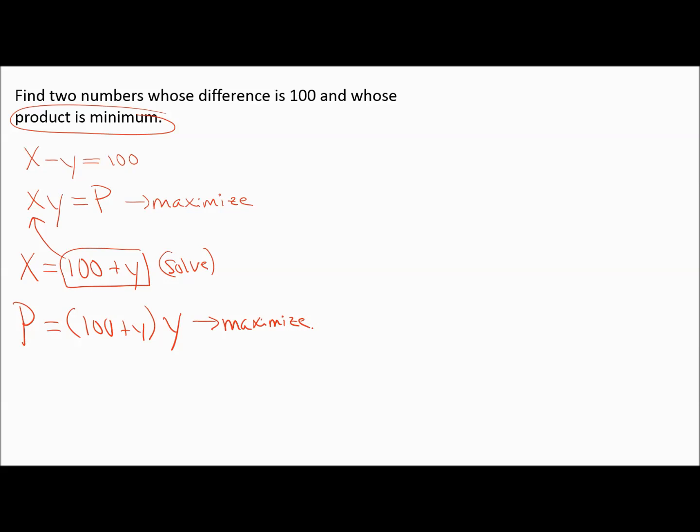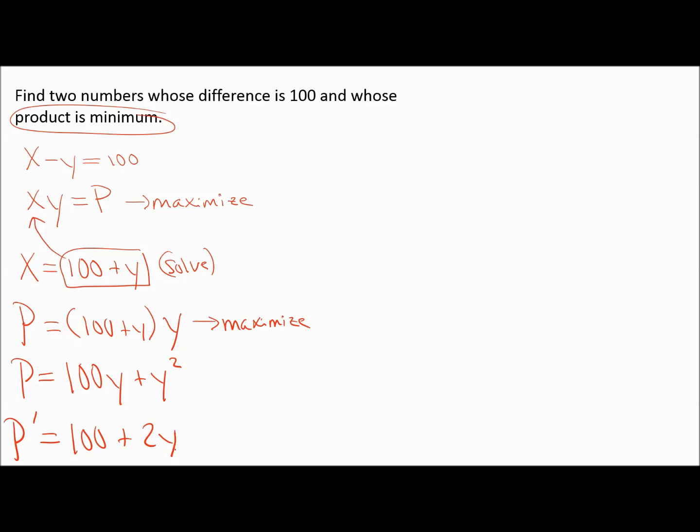Now you might want to simplify your equation a little bit. Remember what you're going to have to do with it. You're going to have to take the derivative, and you're going to have to find critical numbers. So if you wanted to take the derivative as it sits, you could use the product rule, but why go through all that grief when we can just distribute the y inside and say this is 100y plus y squared. And now I'm going to take the derivative. So P prime would be good notation. We're taking the derivative of P with respect to y, if you wanted to use other notation. But the derivative of P would be 100 plus 2y, just using the power rule right there.